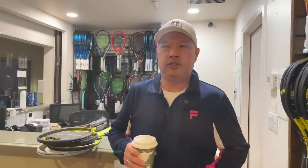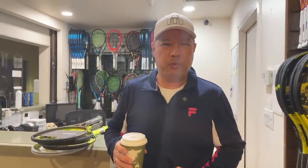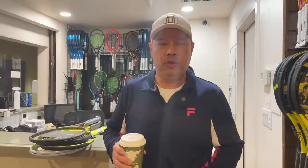Those Dunlop rackets bring back a lot of memories. The 200G I've owned, the 300I I have not, the 400I I have owned. We're talking about rackets from the late 80s, early 90s. If you know the 200G that Steffi Graf and Johnny Mac used — that little 85 square inch racket — they're super hard to use now but very Pro Staff 85-like. I figured putting some Confidential in there at 45 pounds would greatly improve that racket. Cheers to you, thank you for the coffee, enjoy your old school Dunlops.